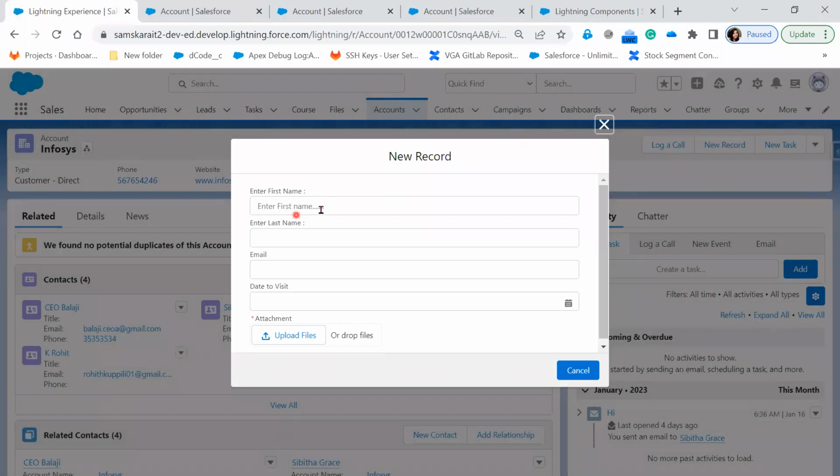See here, enter first name. It's a placeholder. You cannot select that. It's grayed out and it's basically within the input field in the back end. But as you type here, it will go away. If you don't type anything, it will display the placeholder.